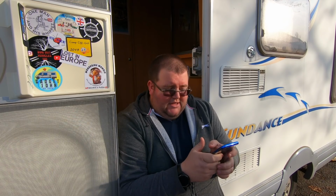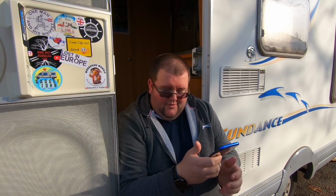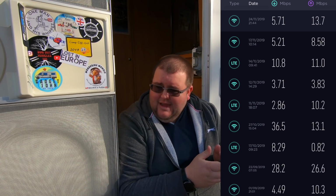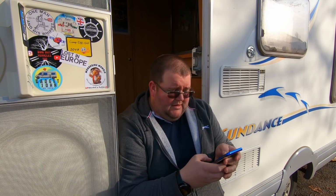Connected to that question is, what speed do you get from your internet dongle? That is the dongle, which I just showed you. I've been doing some random speed tests out and about, here, there and everywhere. It usually is around 8 to 10 megabits per second, which doesn't sound a lot, but I never really suffer with buffering or not being able to watch Netflix or Sky or anything like that. I can watch YouTube, I can upload. Every now and again you'll get some place that sucks, a black spot. But then every now and again you get places where you're getting 30 to 40 meg a second on the upload and download. So it swings and roundabouts.